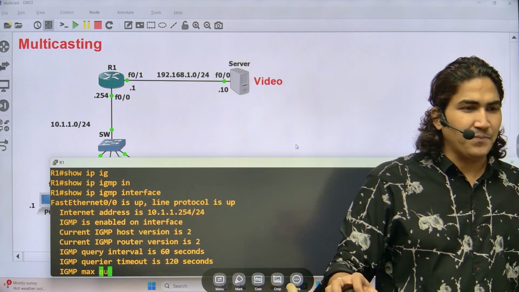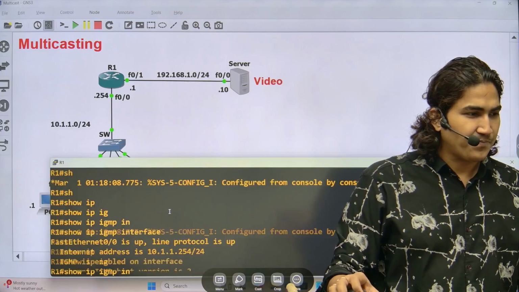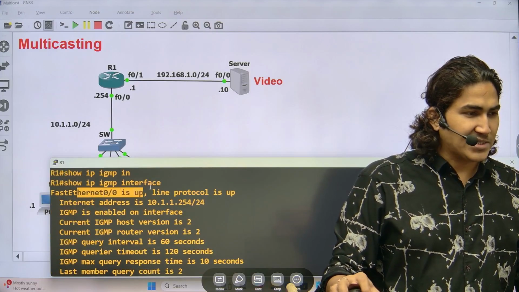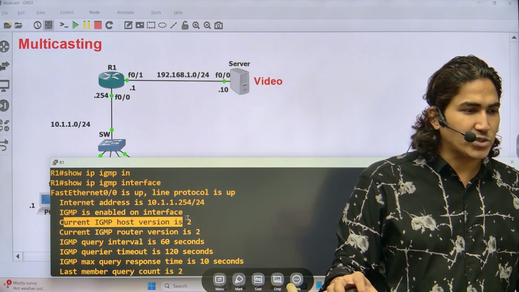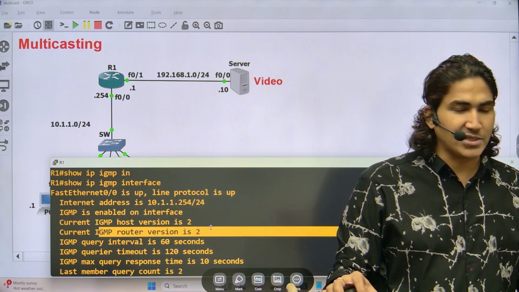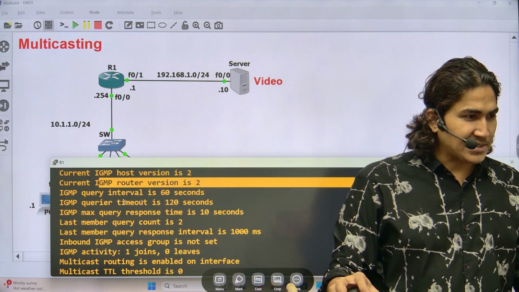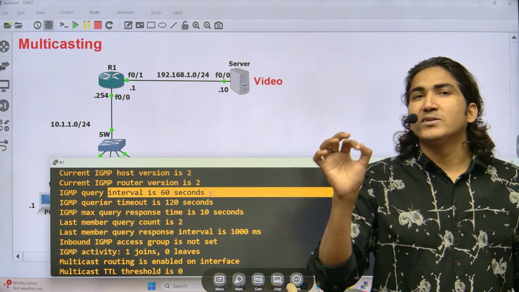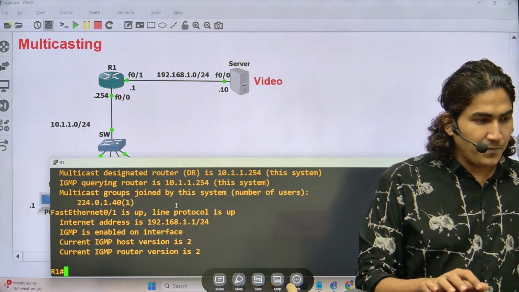Now you can see IGMP is enabled on FastEthernet 0/0. The current IGMP host version is 2 and the router version is also 2. It is sending a query message every 60 seconds, guys. Okay, so now done.